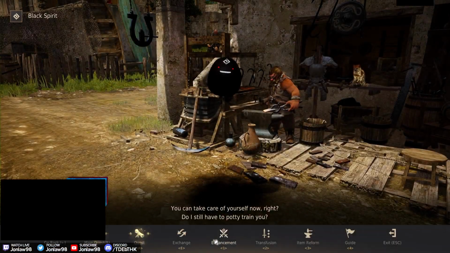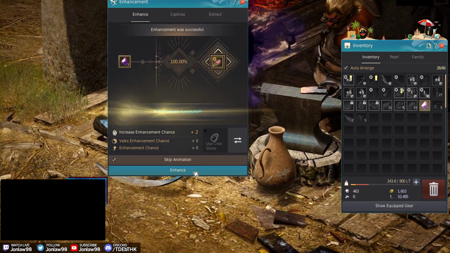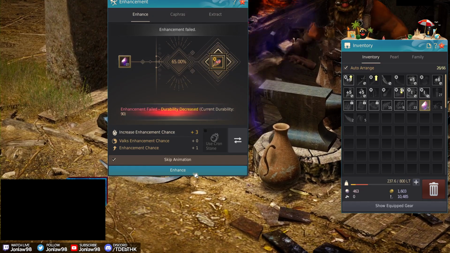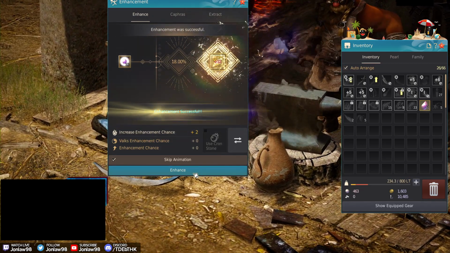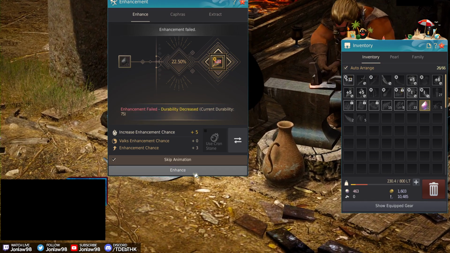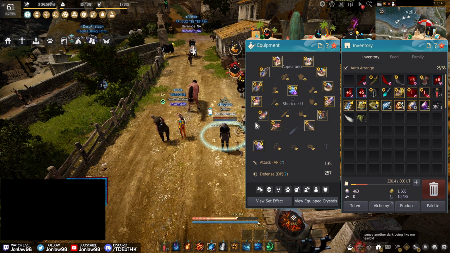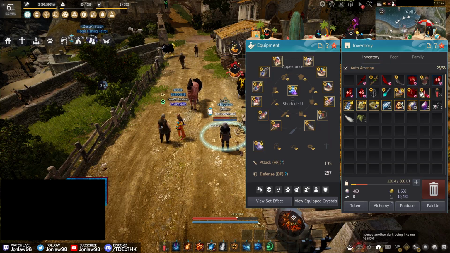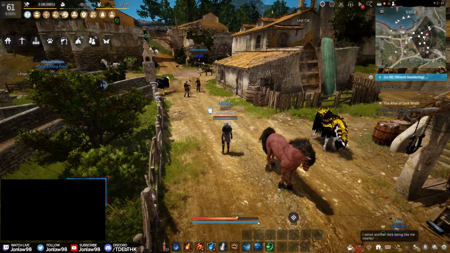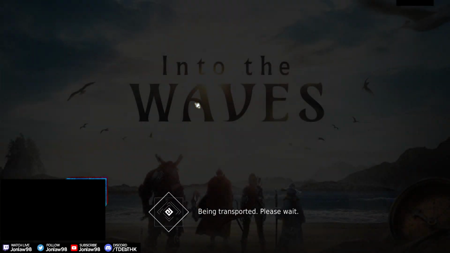Let's go enhance this a little bit. See. Yeah, we could have just transferred it over with the coupons, but do I care? Not really. It was only Pride Tuvala anyway. Alright, I forgot. Rip Horse, you're going on to this character now.